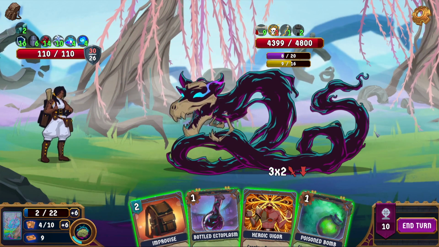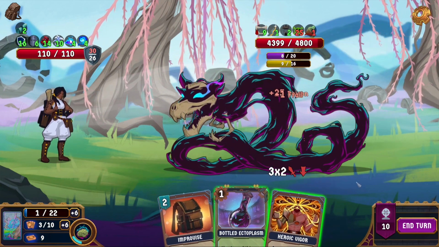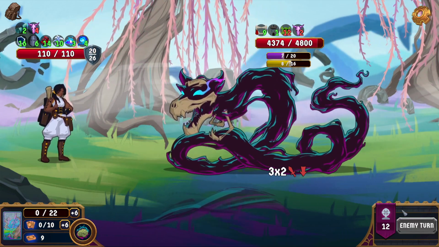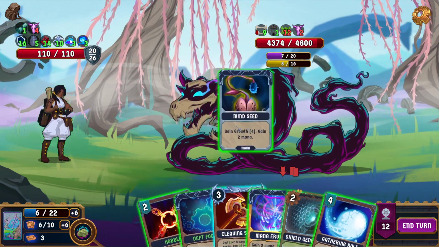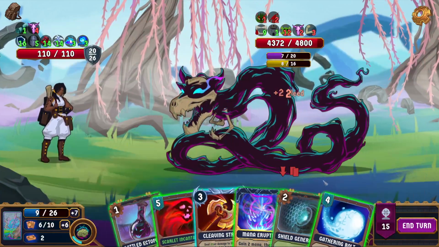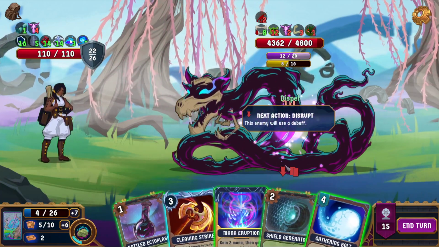Guess we can apply Frail. All right, that uses up the shock. I wasn't thinking about that. Yeah, so there's the poison, or there's the curse, which is unfortunate. There is a mana card left in the draw pile. Let's go ahead and do that.